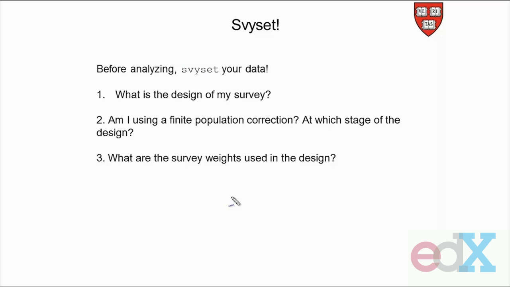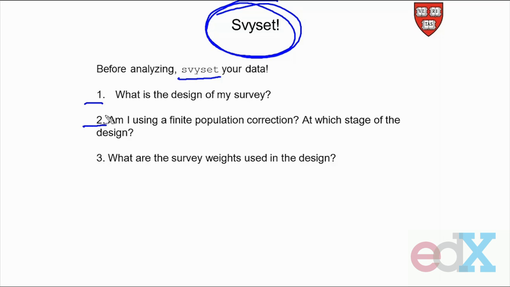Anytime you're analyzing survey data in STATA, the key thing is to know how to svyset your data. In order to do that, you just run this one svyset command in STATA that we're going to see later. Before running it, essentially what you're feeding into STATA with this command is, first, what is the design of my survey? How did I go about doing my sampling scheme?